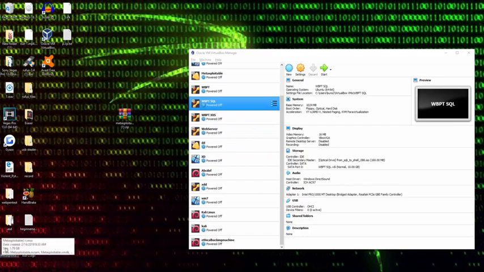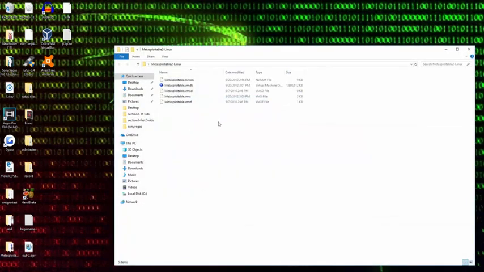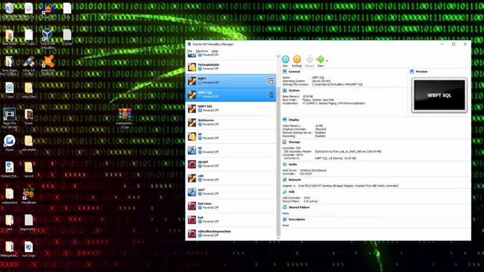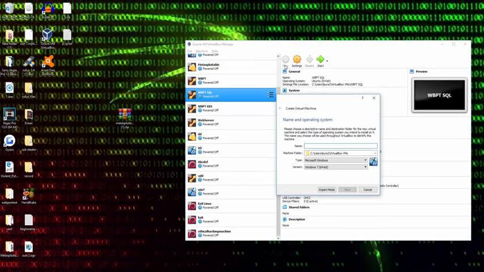Now this is finished, and you can see right here, if we open it, there are 5 files, and we will use this one. I will show you right here how to put it into a virtual machine. So basically, just click on new virtual machine, and here you can type any name you want. So I will just call it vulnerable, and here you want to pick as a type of operating system, Linux. In the version type, you want to scroll down. Let me just find it, scroll down and pick Other Linux.